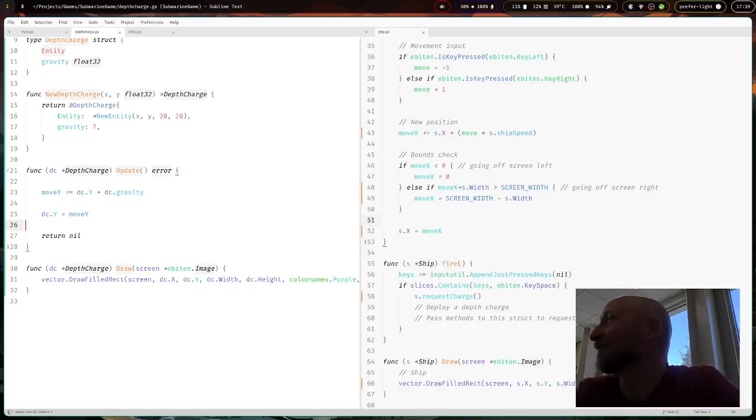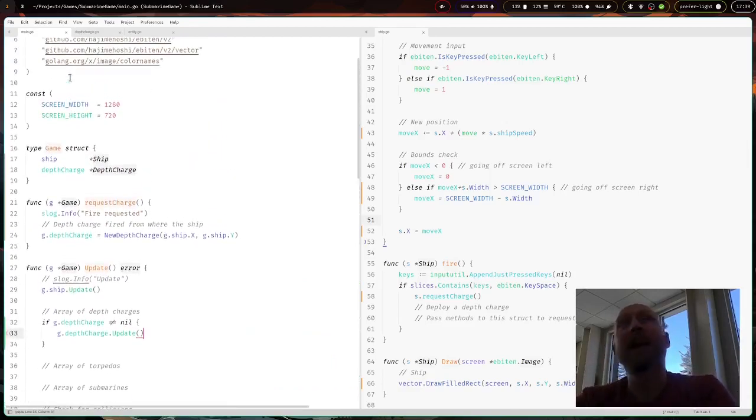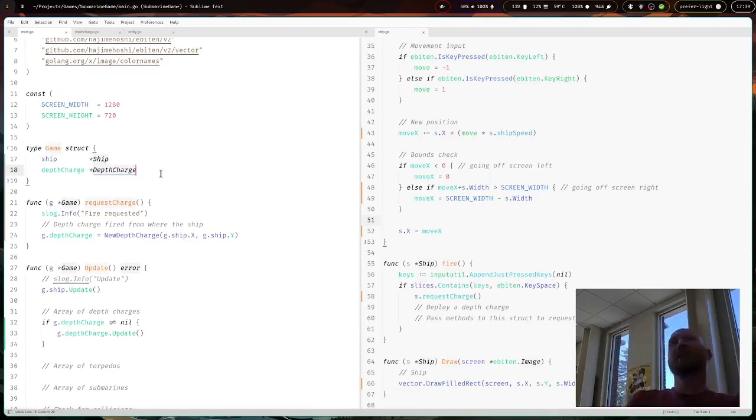No? All right. So yes, we only have one right now. We only have this one depth charge, and every time I fired, it said, whoa, let's just create a new depth charge and we'll set it to the position where the ship is, and then we'll have that one go too.